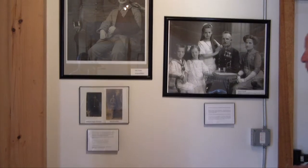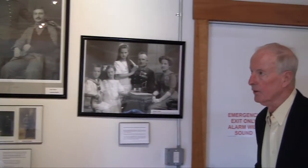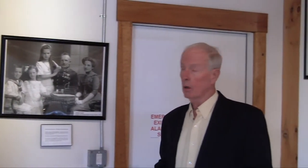Now Neil is going to take you through the rest of the pictures. Thank you, Richard. As Richard mentioned at the outset, every individual on this wall — or these walls — either lived in Weston at some point in time, or their descendants live in Weston today. We are trying to show the human aspect of the war. All of these individuals served in some way in the war. Some served with honor and bravery. They all served with commitment. And in some cases, there are legacies that are truly amazing.